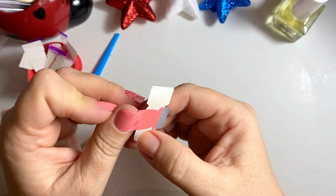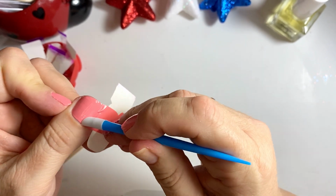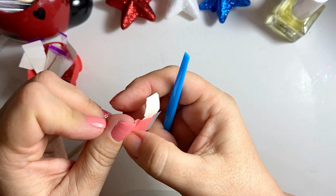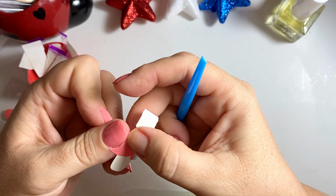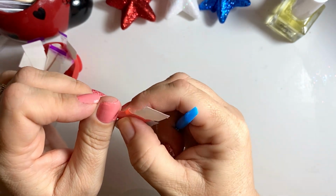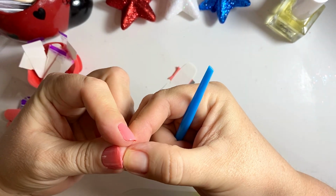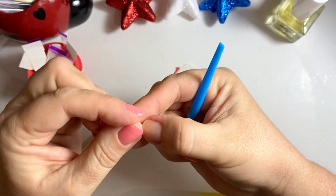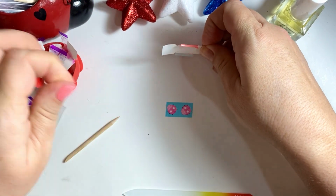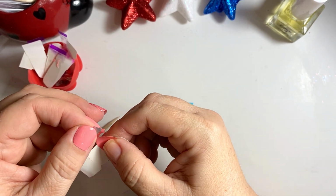Because I have such wide nail beds, a lot of times if there's no pattern on it and it's not a pattern I'd want to turn sideways, I will turn the strip sideways and it just seems to match up on my nail better. So, I mean, there's no right or wrong way to apply these. You apply them however works best for you. And that works really good for me. Sometimes I don't do them at all like that, and sometimes I do.